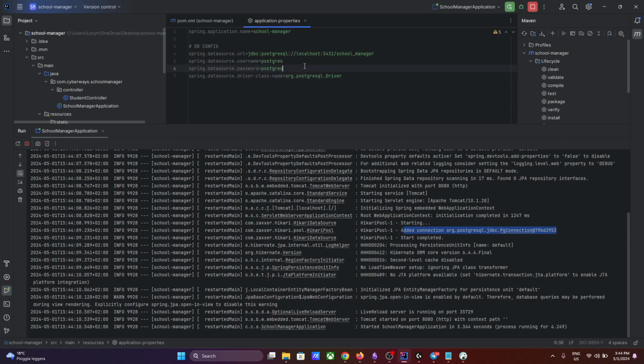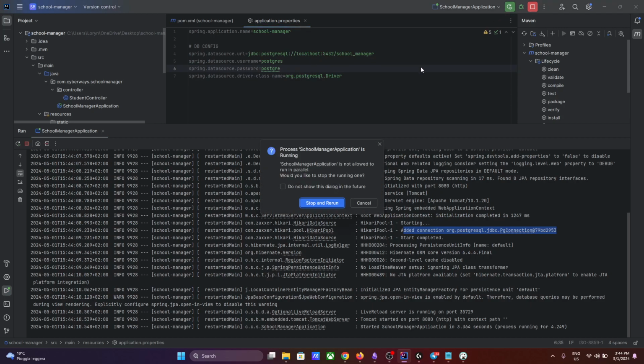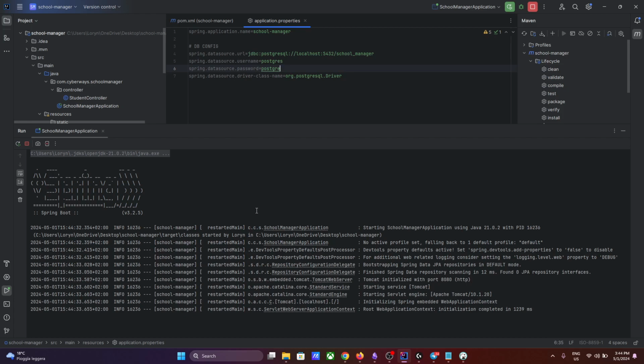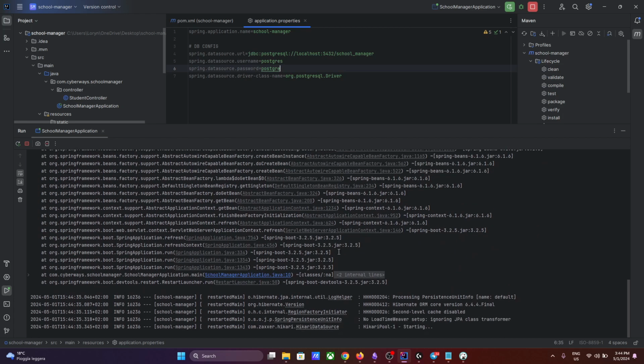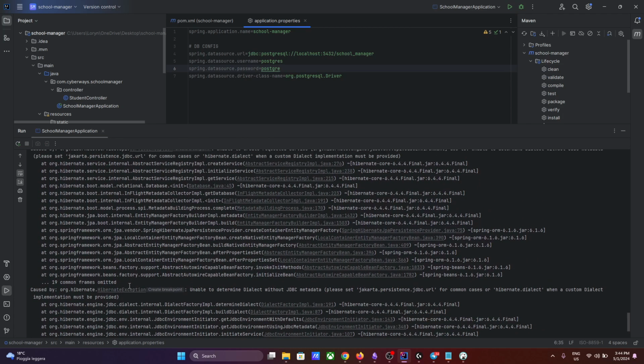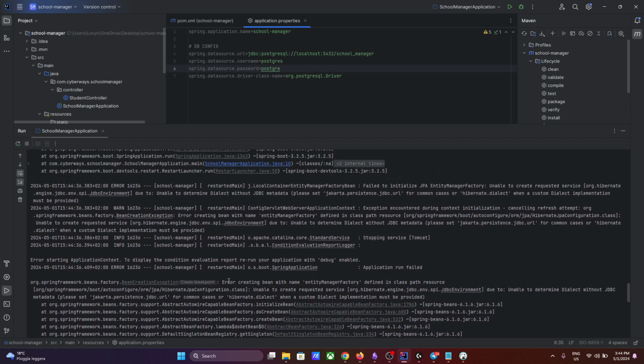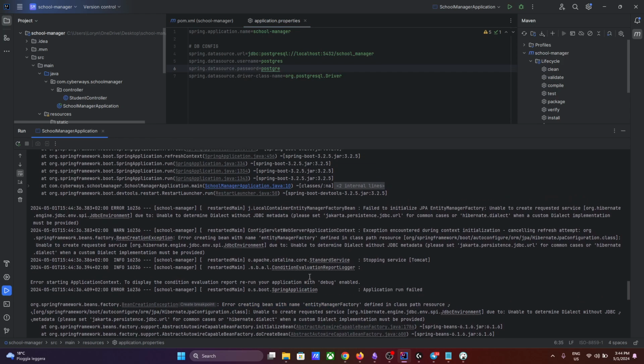If you write something wrong, for example, you forget an S right here and you restart your application, stop and rerun, you'll notice something wrong. You'll notice an exception, and as you can see, error creating bean with name entityManagerFactory.